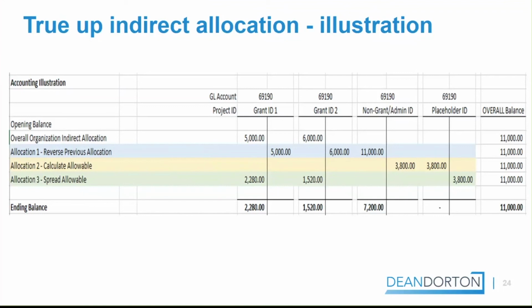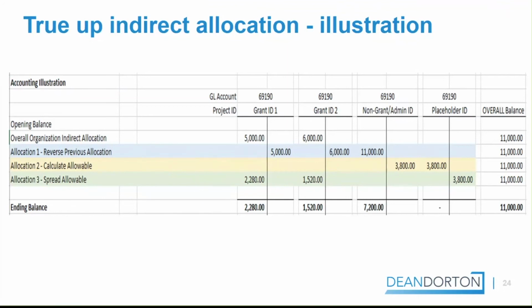We had that allocation take the cost out of their admin pool and put it into a placeholder ID, which is designed to clear. And then finally, we have allocation number 3, which takes that allowable cost at the percentage that's allowed per the contract and spreads it out to the projects that have a defined percentage.